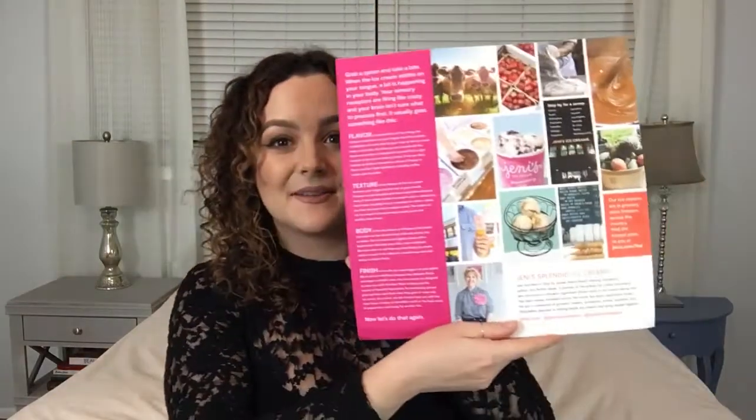The box is already open because I tried to open this yesterday when I first received the package. Unfortunately the dry ice was really functioning at peak condition — the ice cream was so firm I couldn't get any of it out. So I'm going to be showing you what I got in the box when I first opened it. We've got a little card, which is cute.